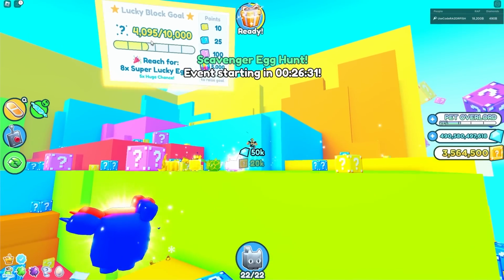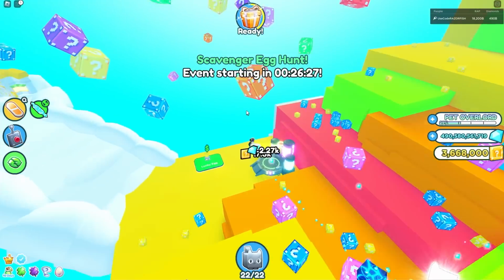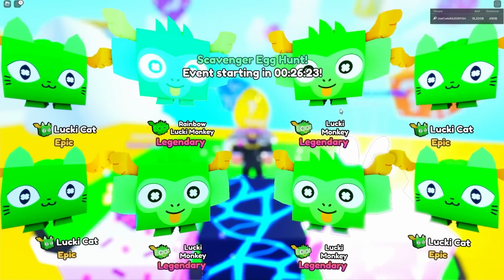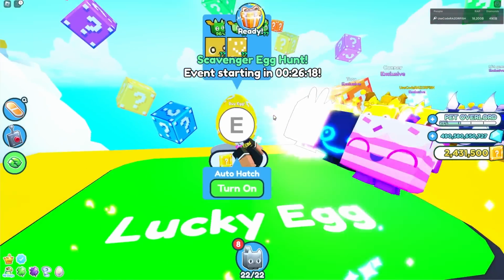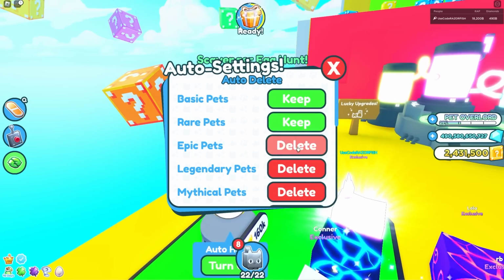I'm at like 4,000 points right now, and while I'm getting points, I'm getting the currency too. So with the currency, I could just go over here to the lucky egg and just spam buy these. So it's literally a win, and I already got rainbow lucky monkey. No way. Oh my gosh, that's such a W. Rainbow lucky monkey. Let's turn auto delete on all these pets.